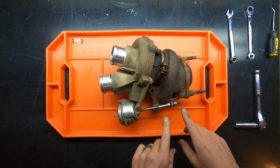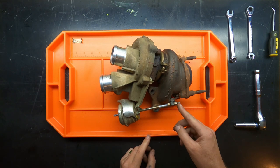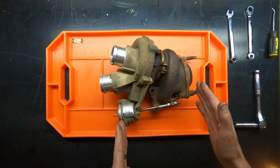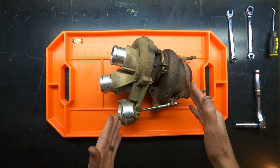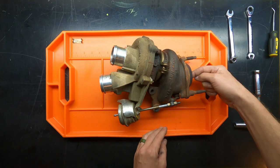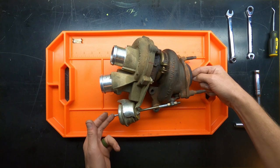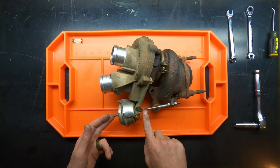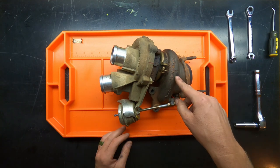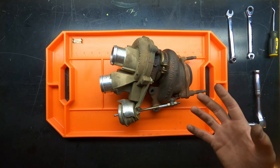A basic pick will work. And then the actuator rod itself has threads that go all the way down to the end, and the reason for that is so that you can adjust the wastegate. The wastegate is basically how you control how much boost is getting pushed into the engine. Once you start building pressure, it pushes against a spring and a diaphragm here, and this actuator pushes out, opens up the gate, and that allows exhaust gases to bypass the turbine. Hence, that's how you control the overall output from your turbo.